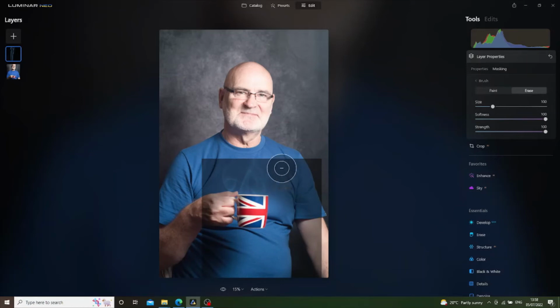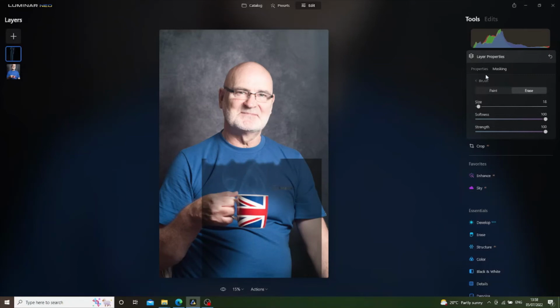Okay, and then just because we've got a bit of a straight line here, I'm going to make the brush smaller, and I'm going to make this a little bit more jagged, just in case the straight line becomes visible. And let's have a look at that now. Okay, so we've got some steam now coming out the cup.